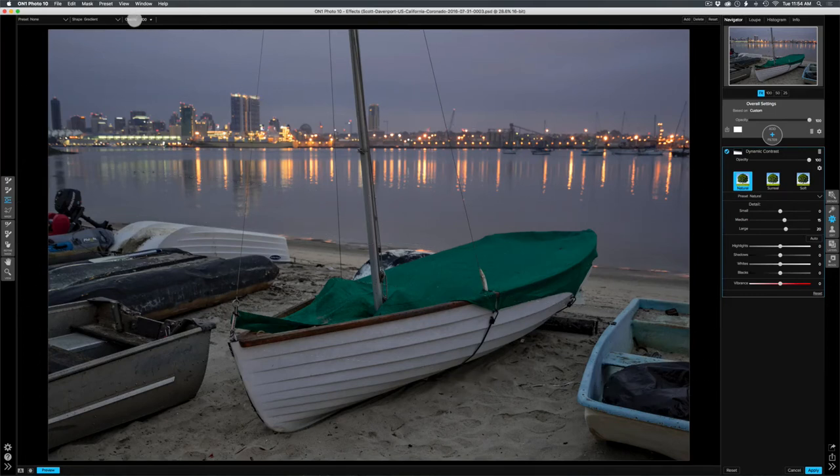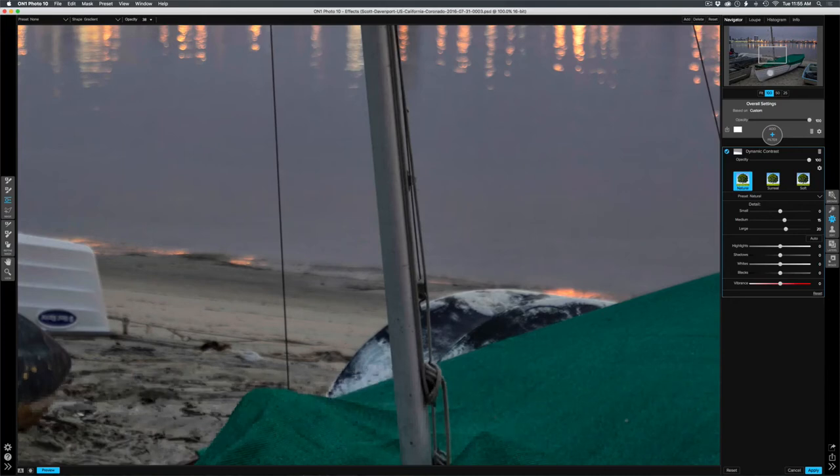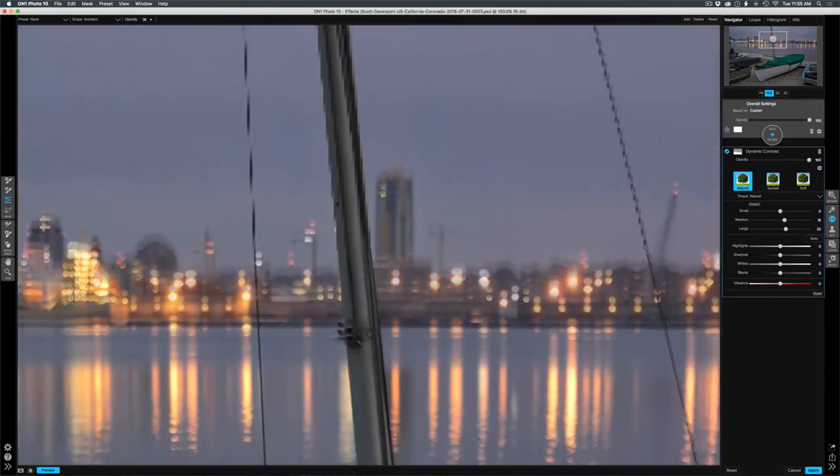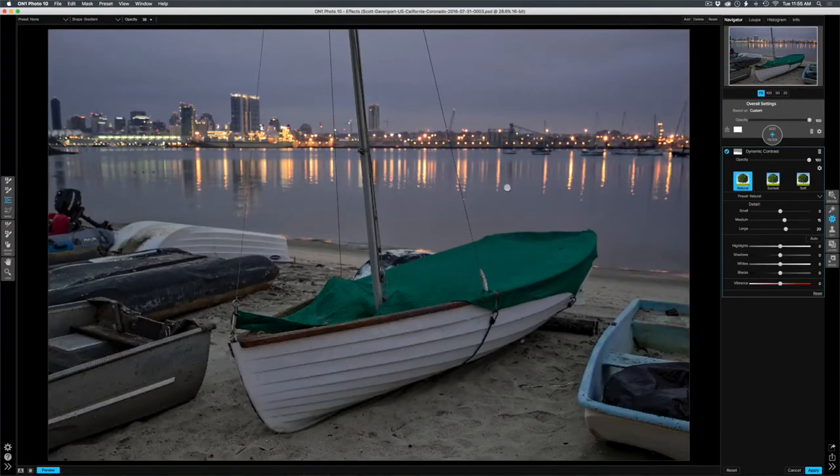I don't want to remove the contrast entirely from the background. I just want some of it taken away, the edge of it taken away. And I'm not going to concern myself too much with the mast. That's really not seeming to make much of a difference. To get close on that one, let's take a look and make sure that we don't have some funny looking change in where the bottom of the mast, which is getting more of the contrast, suddenly looks awkward compared to the top of the mast. And that doesn't seem to be happening. So that's great. So I don't have to worry myself with masking all that stuff away.